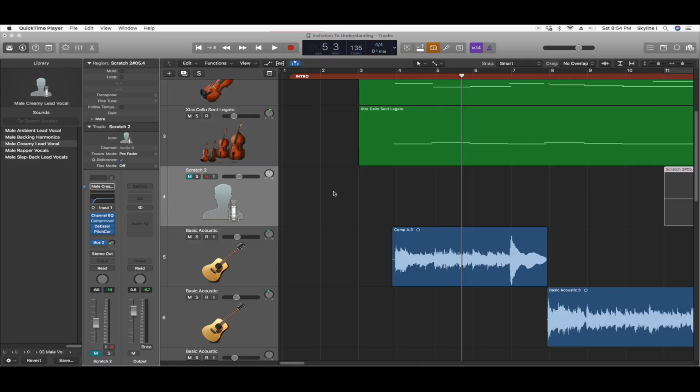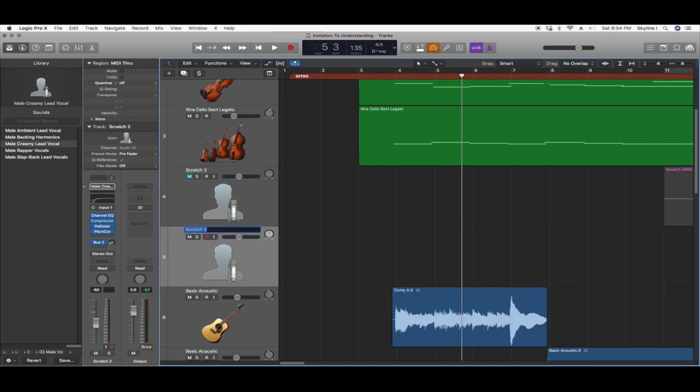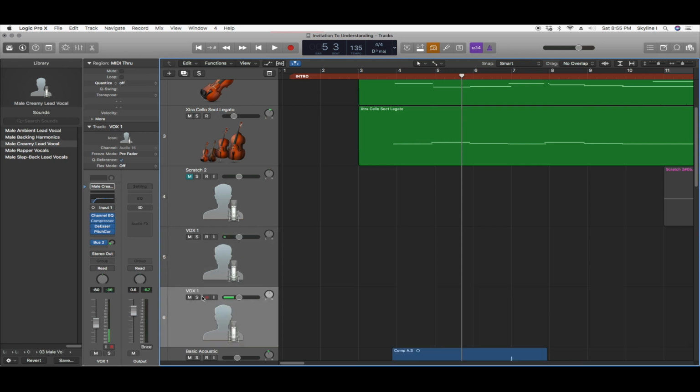Now it's time to cut vocals and for me to do harmonies. Alright, so you saw me cut scratch vocals. I'm just going to skip to it and cut regular vocals right now, and then I'll show you how to do harmonies. What I do though, is I mute this track right here. It's just a scratch vocal track that I was doing before, and I mute that, and then I make a new one and label it Vox 1, and then I also duplicate that one.